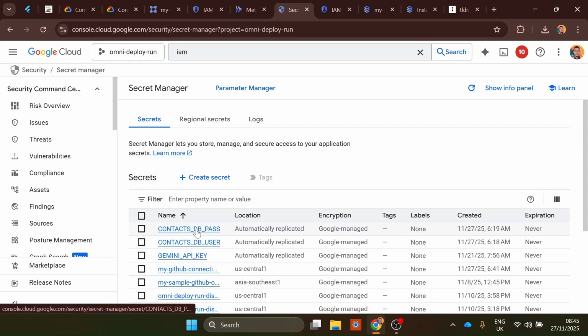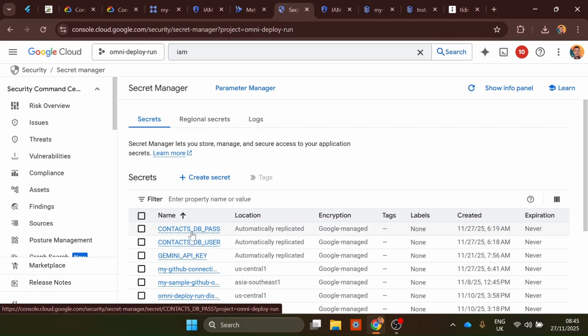So you go ahead to create your secret. This could even include the instance connection name and the database name itself. But I kept it simple by only placing the database password and the database user. So based on your requirements, you could keep the database name also here in secret.